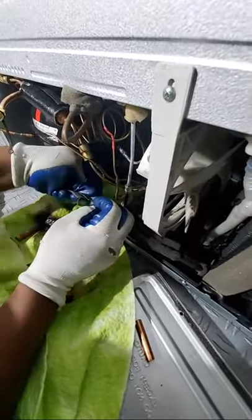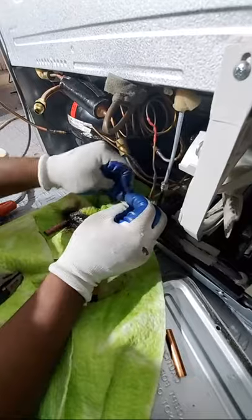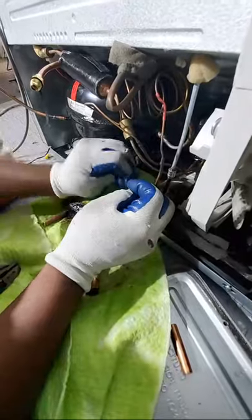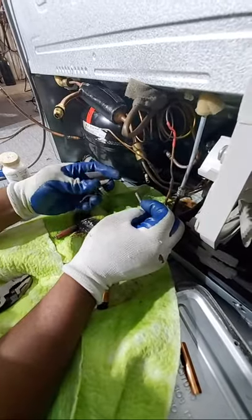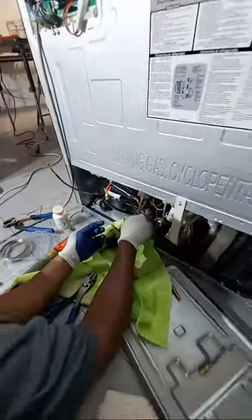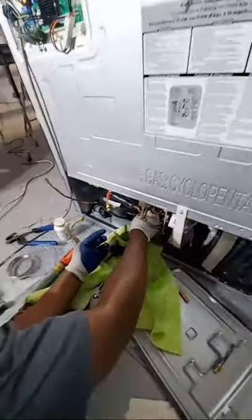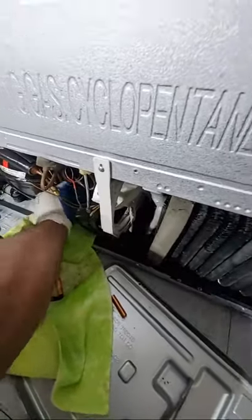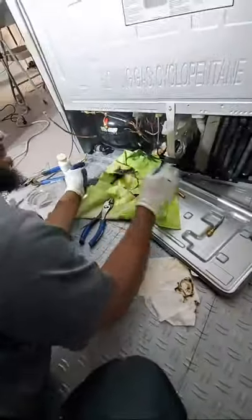Beautiful. Looking good, Peter. Looking good, Peter. Let me see. That's good. All right, go ahead and do the other side as well on the compressor. Looking good. Let me see. That looks good. All right. Now go ahead and put your coupling on.